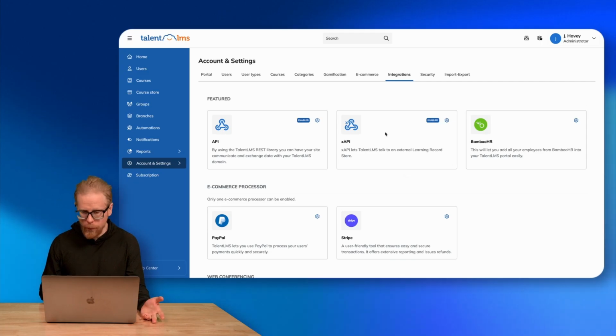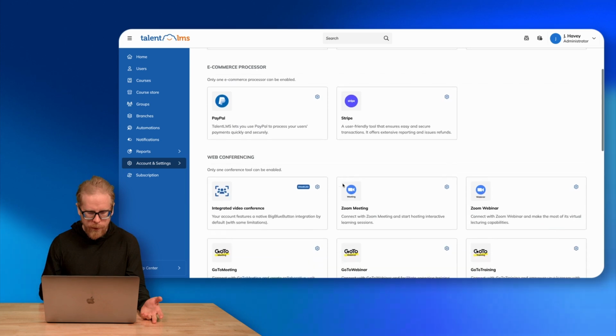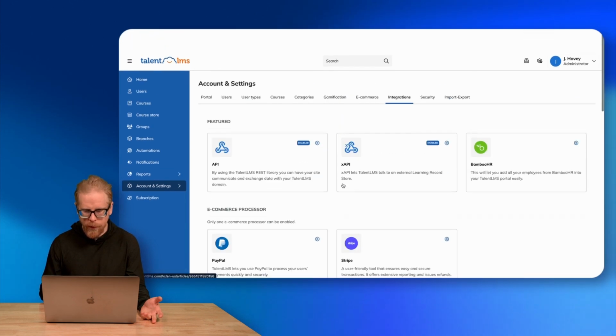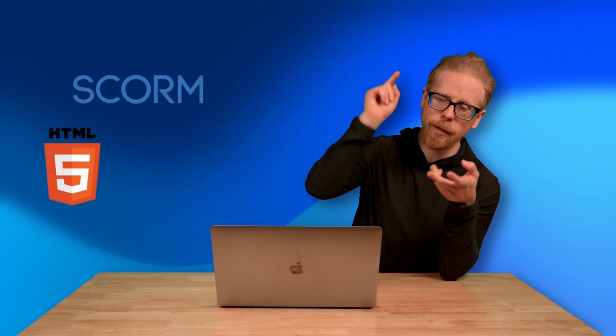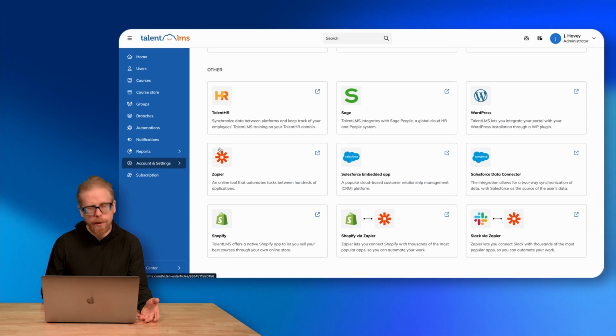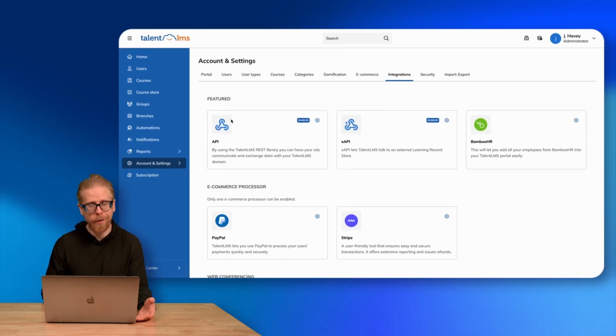Same thing, you can integrate with xAPI and all these other options. xAPI is another learning format, more advanced learning format than something like SCORM. TalentLMS not only is SCORM compliant, HTML5 compliant, it is xAPI compliant. If you don't know what those things are, it's probably not important. If you do know what those things are, good to know that you can use TalentLMS to achieve what you need. And you can use Zapier to integrate TalentLMS with any apps, which may be a lot easier than using the API documentation. Okay.